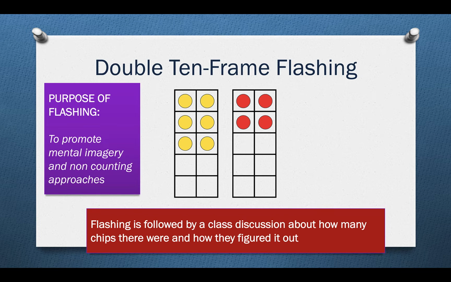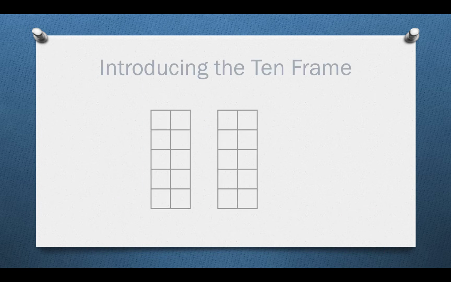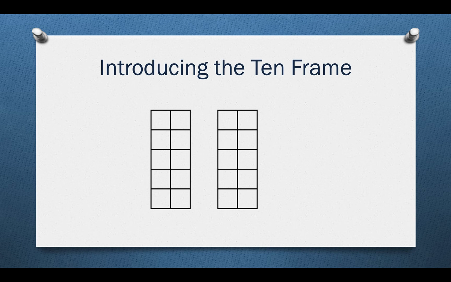Before we discuss how children solve these flashing tasks, what that reveals about their current understandings, and what they might learn, we want to explain a few details that the teacher needs to be aware of. First, if the class has not already been introduced to a 10 frame, it is important to do so. The discussion should include that each column consists of 5 boxes and that each frame contains a total of 10. Here we show a double 10 frame.